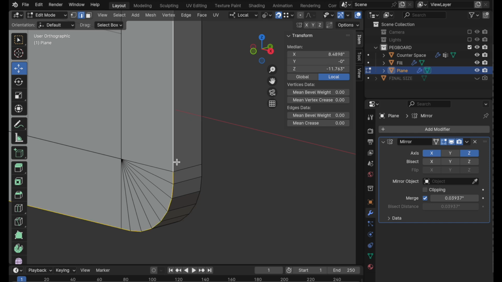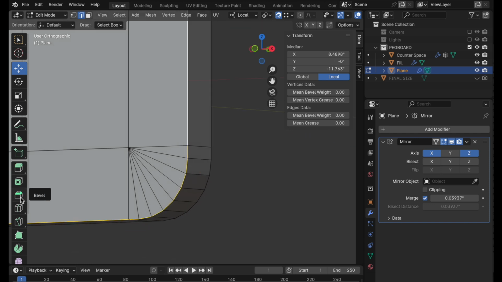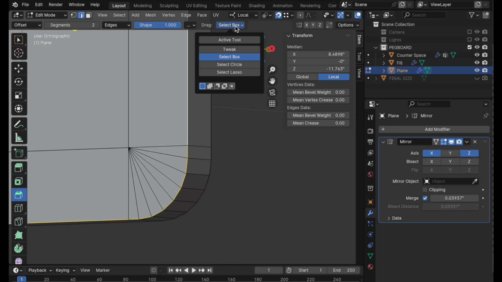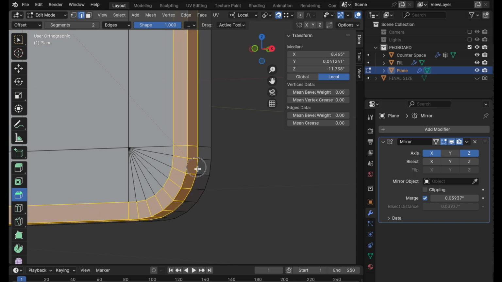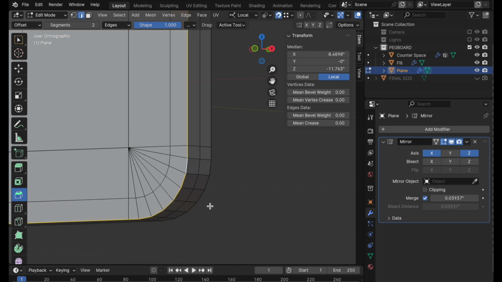Let's double click on this edge and let's do a bevel modifier here. And this is going to produce the bounding polygons around what we're going to produce as the radius. So we need to come over and let's set this to a value of 2 and 1. And I want to be in, let's come over here into Active Tool, which allows me to just grab the edge and pull out. So I want to pull out, I don't know, about like that. Okay, so now let's double click this edge.